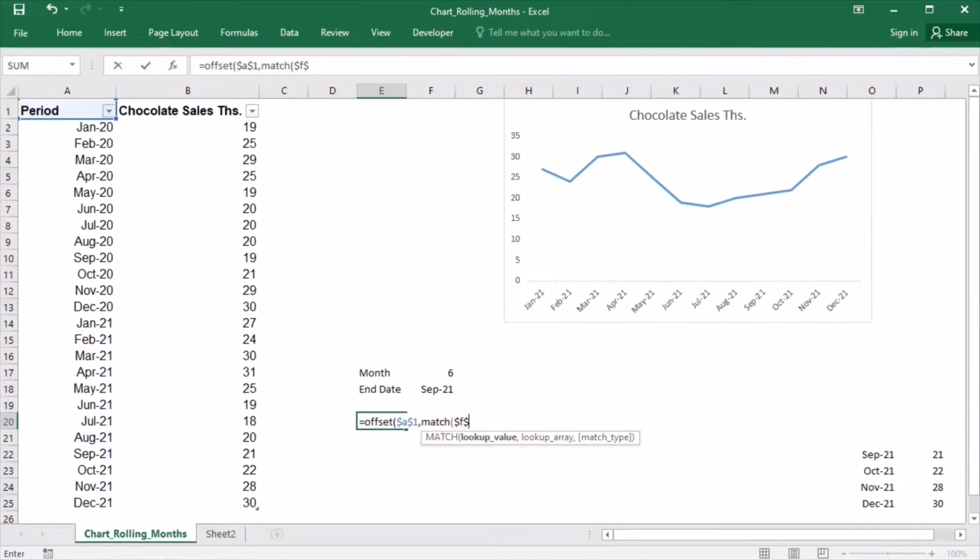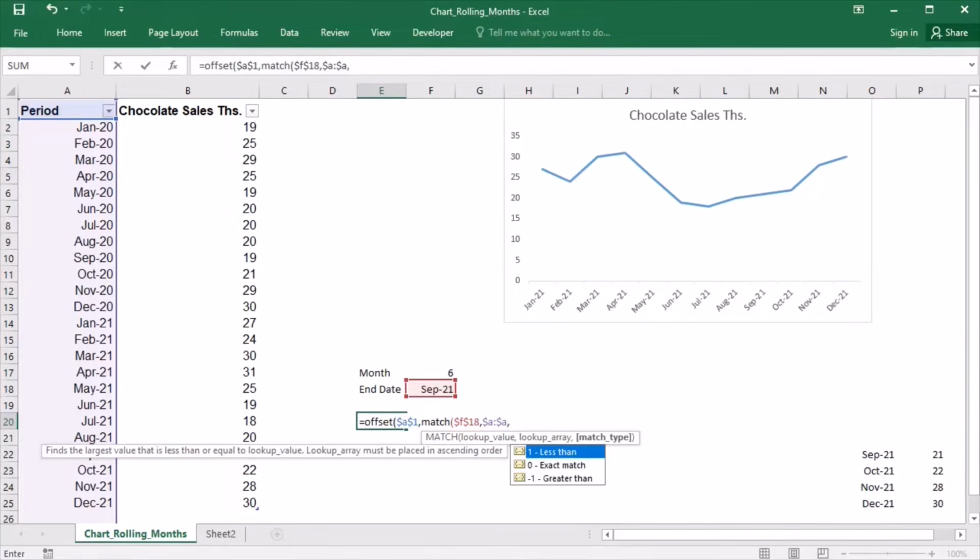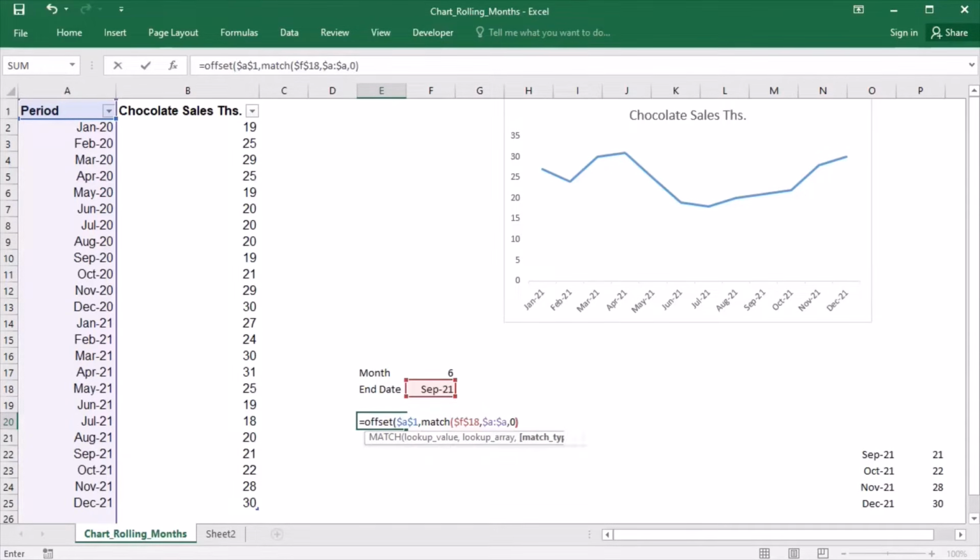The lookup value will be in cell F18, and we need to look in column A. I need an exact match, and I will subtract 1 to account for the header, which should not be counted. One for the column because I need values from column B, so 1 column to the right.